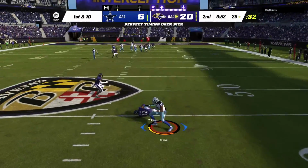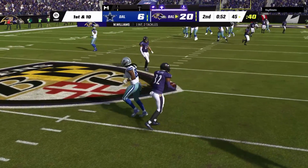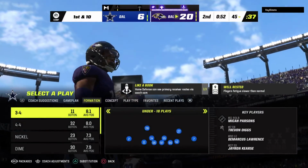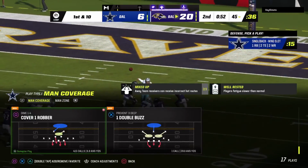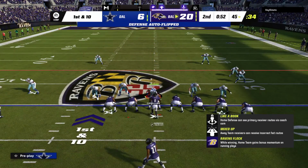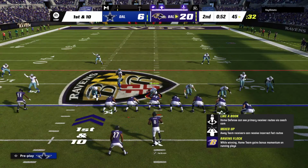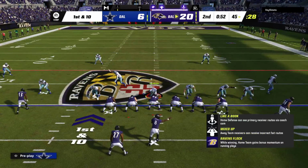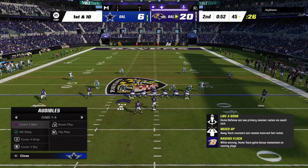And he fires one that's intercepted. Picked off by Marcus Williams. And the Ravens will have solid field position here as they take over at their 45-yard line. The Raven offense set at the line for this next drive. And with good starting field position and 3 timeouts as well in their pocket, no reason not to try and put a late scoring drive together.